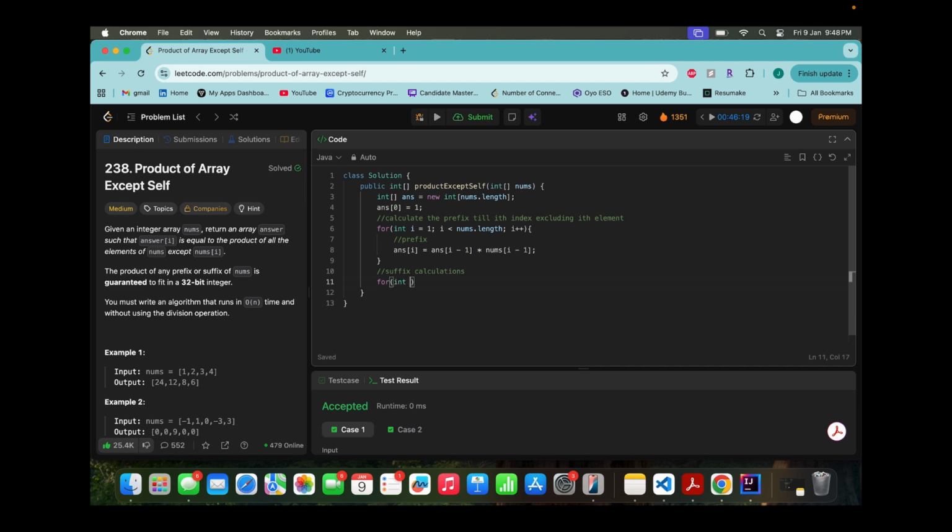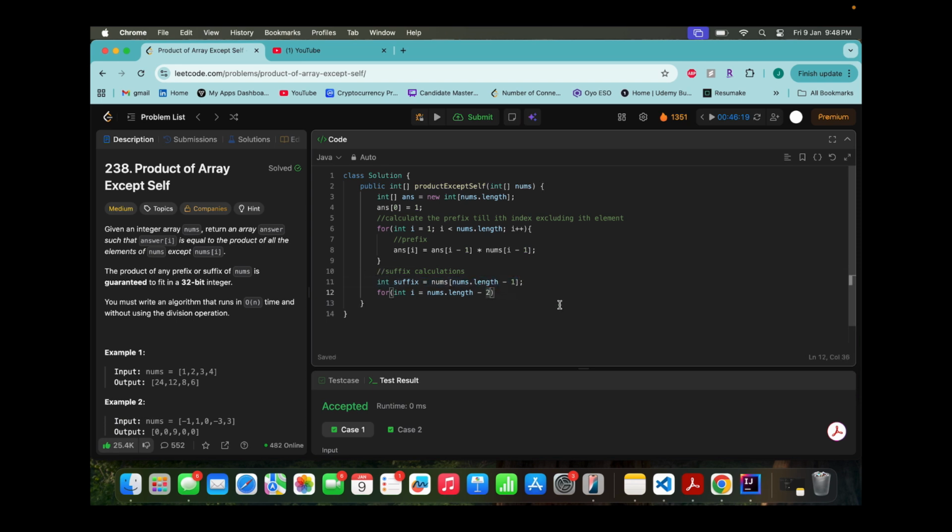I'll go from the last element. For the last element, there is no suffix for the last element, right? So I'll just store here the last element. You will get an idea why I'm doing it like this.